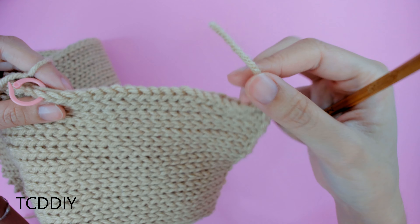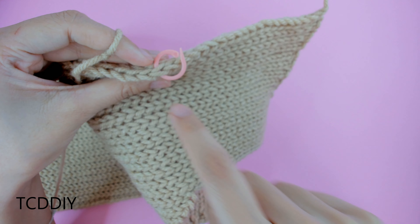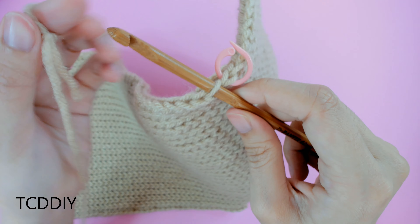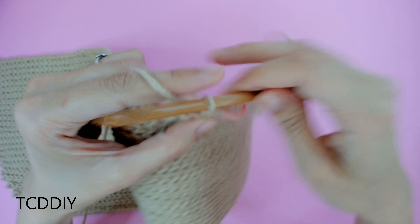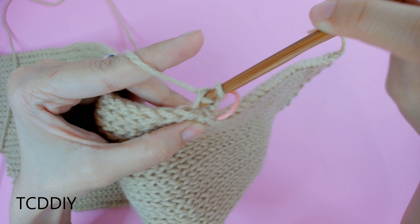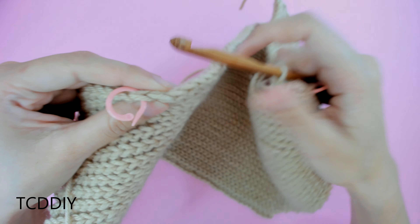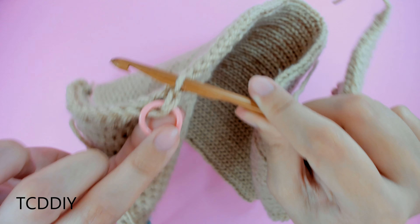Now that we're working our way back down, we're just going to do a row of regular back loop slip stitches. Insert our hook into the first back loop right after our stitch marker to maintain the little chunk we have on the side. Into the next available back loop, insert our hook, take our yarn, make a slipknot, insert onto our hook, pull through, and chain up 1 to secure. Then go in with back loop slip stitches: insert into the next available loop, back loop, yarn over, pull through everything. Keep doing this until we make our way over to the next stitch marker.